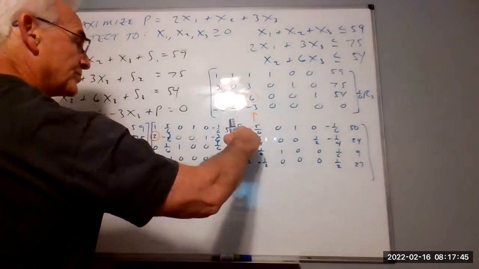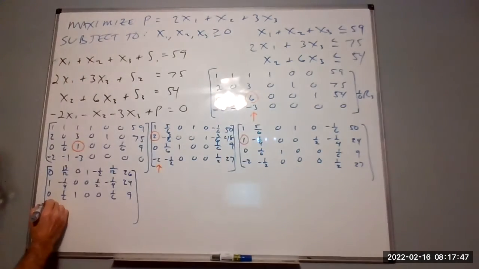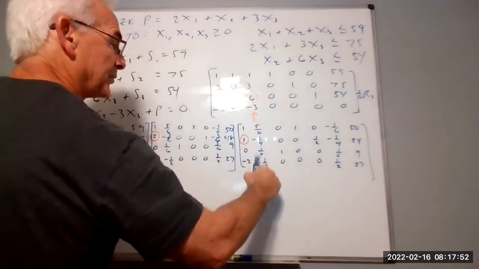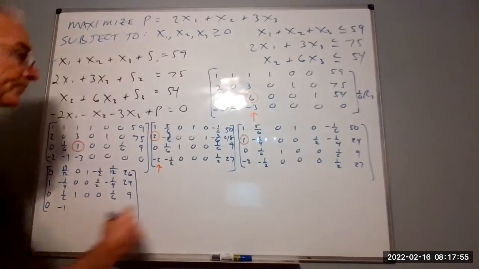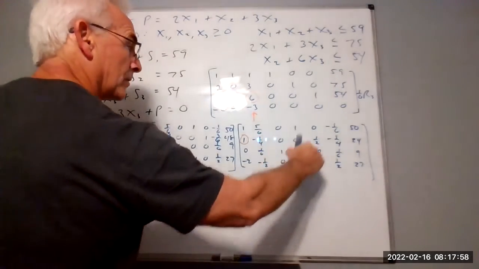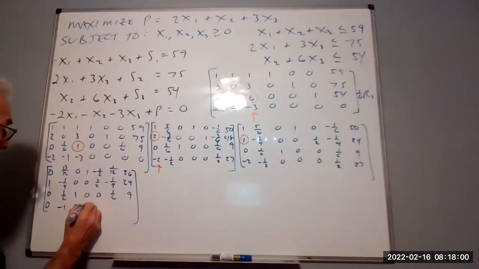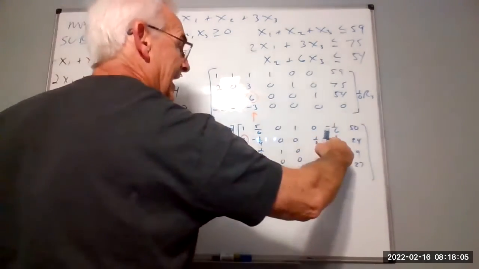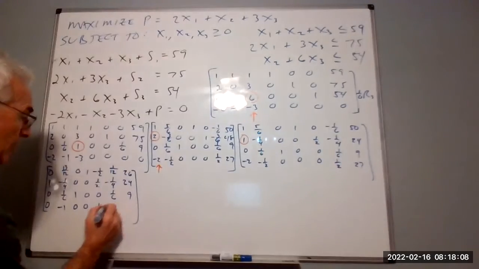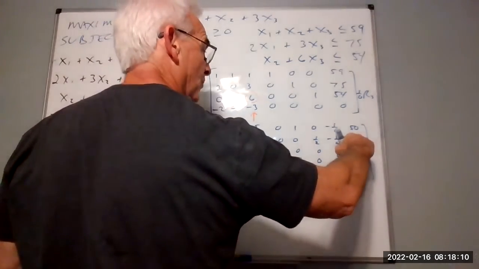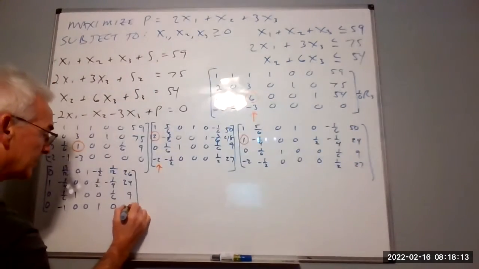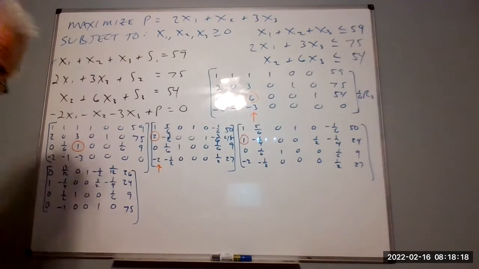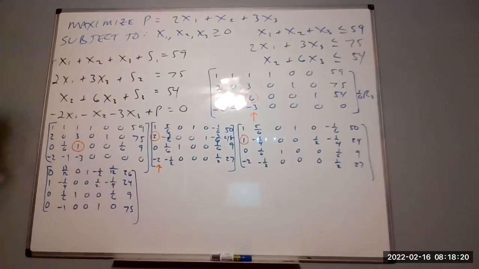And I'm going to take 2 row 2s and add it to row 3. So 0, 2 of these, that would be -1/2 plus -1/2, that'd be -1. 0, 0, 1. 2 of these, that would be -1/2 plus that half, that would be 0. 2 of these, that'd be 48 plus 27, that would be 75. Now, again, we have a viable solution at this point. So I'm going to examine what that would be.